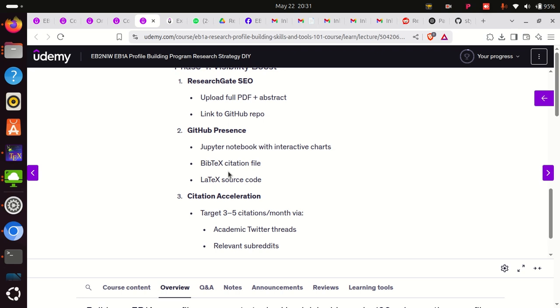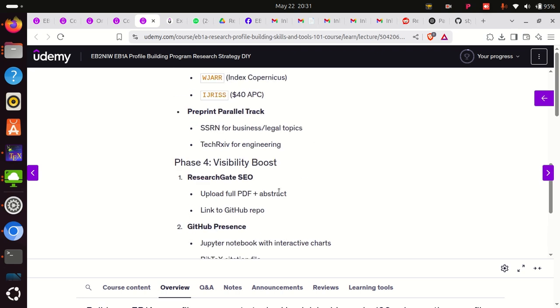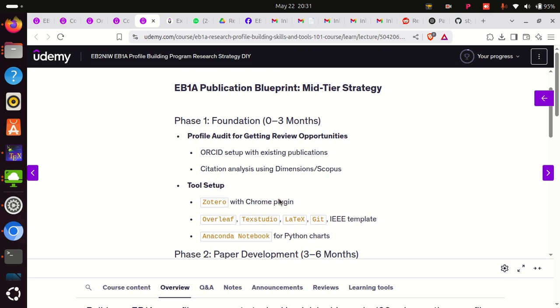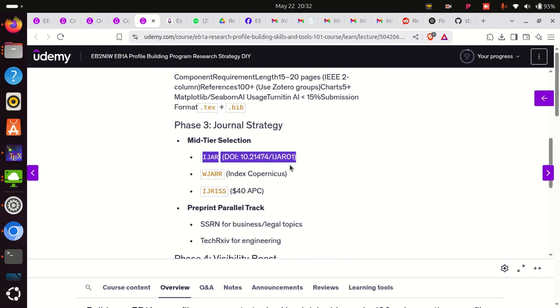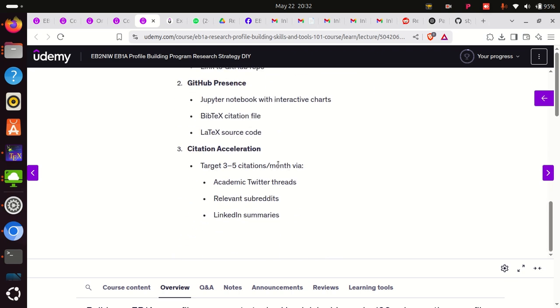So with this strategy, once phase 1 is over, so I would say that phase 1 is 3 months, this is 6 months, so this is around 9 months. You can expect around 3 to 5 citations per paper. If you do everything right, then in a year or maybe 15 months, you can expect 3 to 5 citations per month for your very high impact paper, and maybe 1 to 2 or 3 citations per month for the others.